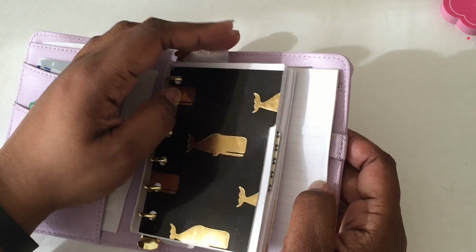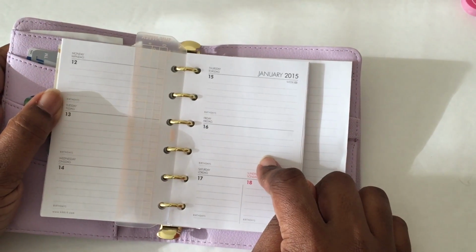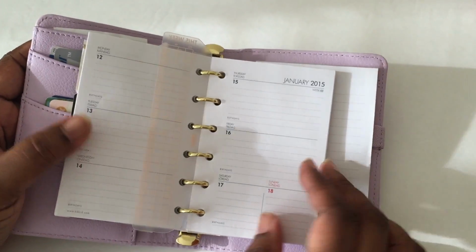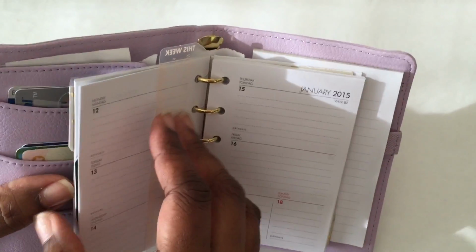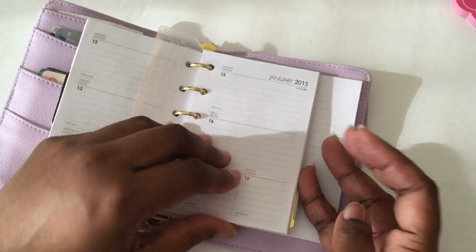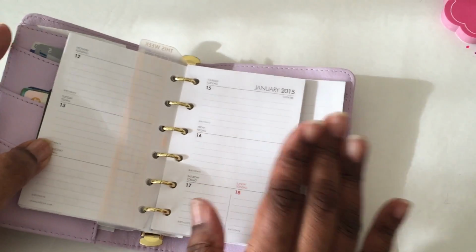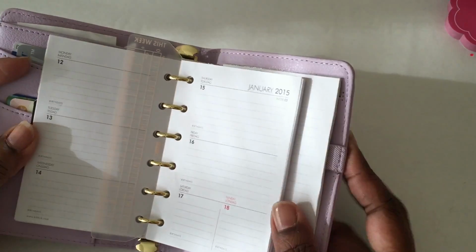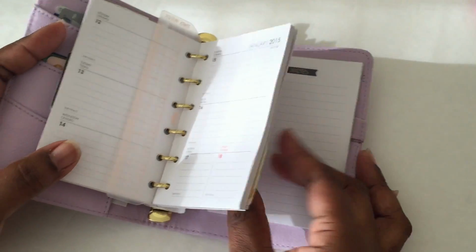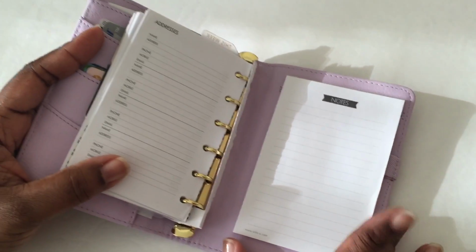this little baby. So I don't really use the calendar. I may make a note of when I go to the post office. That's the main thing that I may jot down in here. Let me just peek. I think there's a monthly calendar up there. Yeah, which I don't use. And in the back, there are address pages, which I'm not going to go back there because that's all personal on both sides of it. But I got this more so just to see if I like using a pocket-sized planner as a wallet.